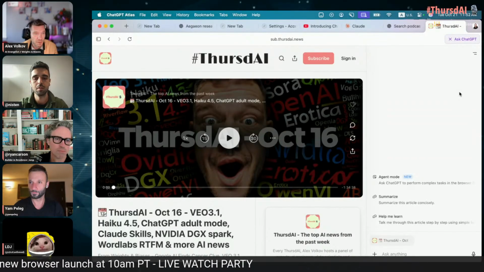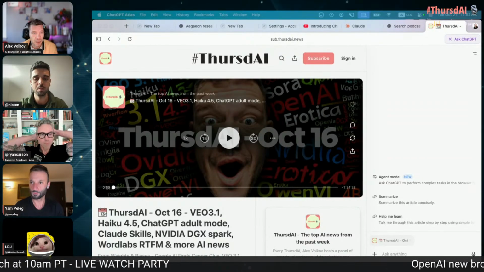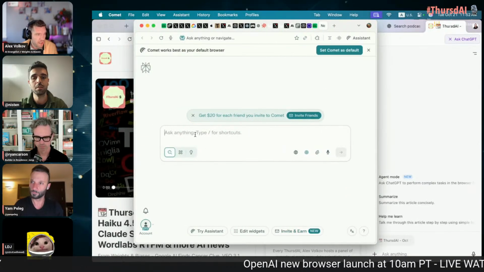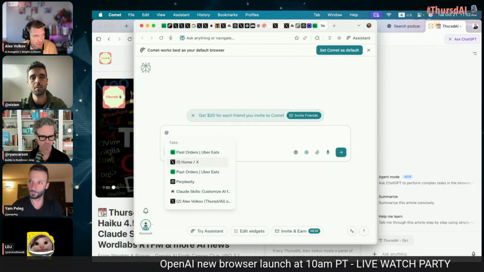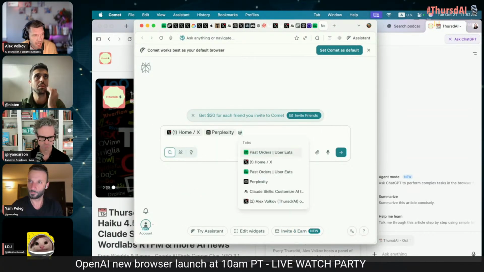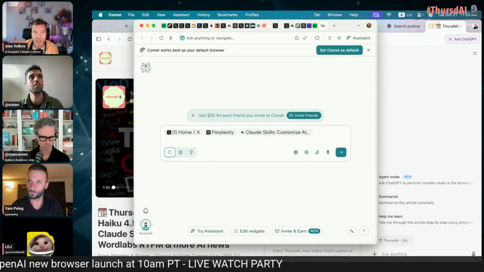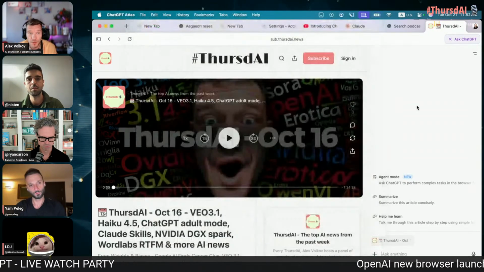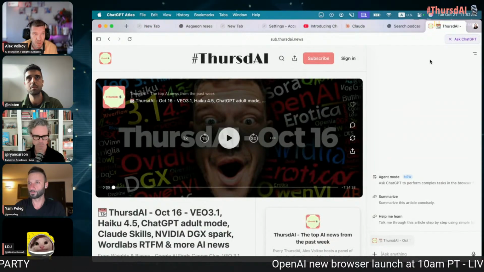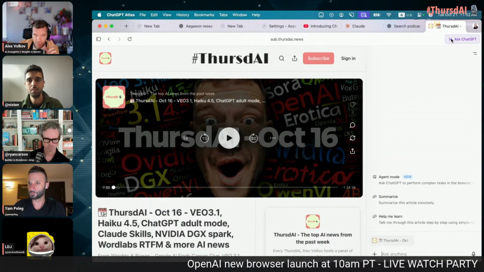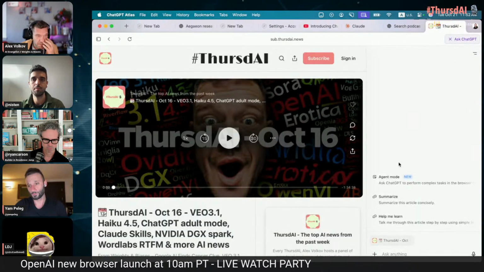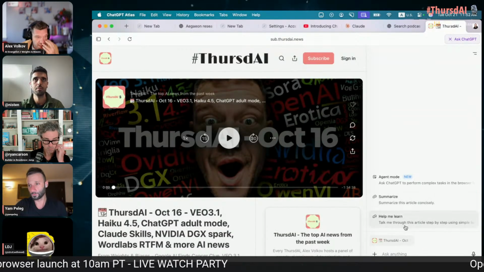Because if you want to see how it looks in Comet, it looks like this. So you go in here, and then you tab and you can add one tab, second tab, third tab, and all of the context of those tabs will get into the chat, which is super useful because you're doing multi-tab research. ChatGPT, they said they can follow you through the tabs itself, but that's not what I want. I want all the context for all these tabs. Summarize and help me learn.